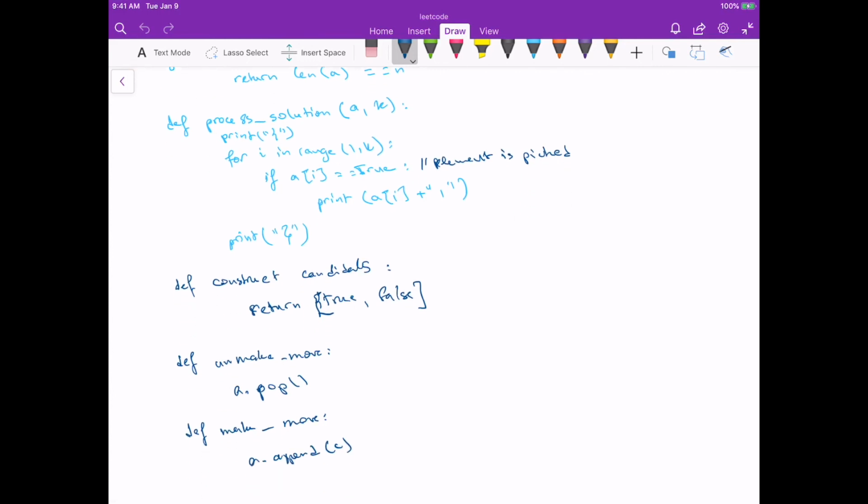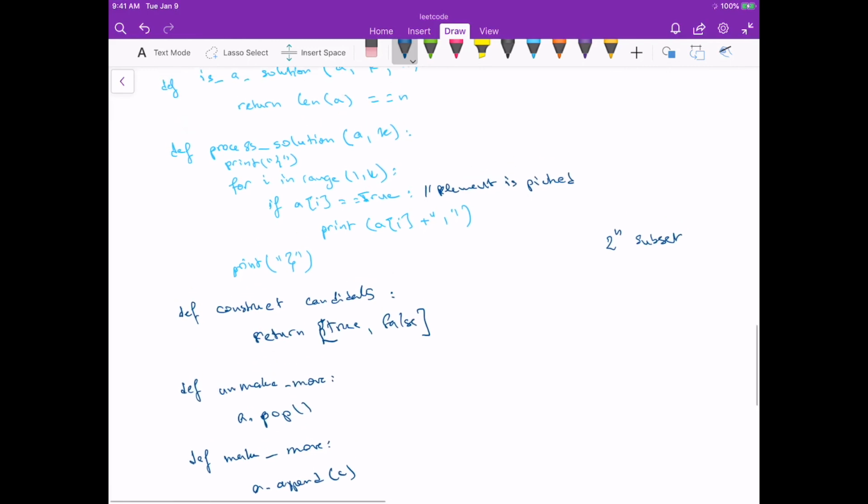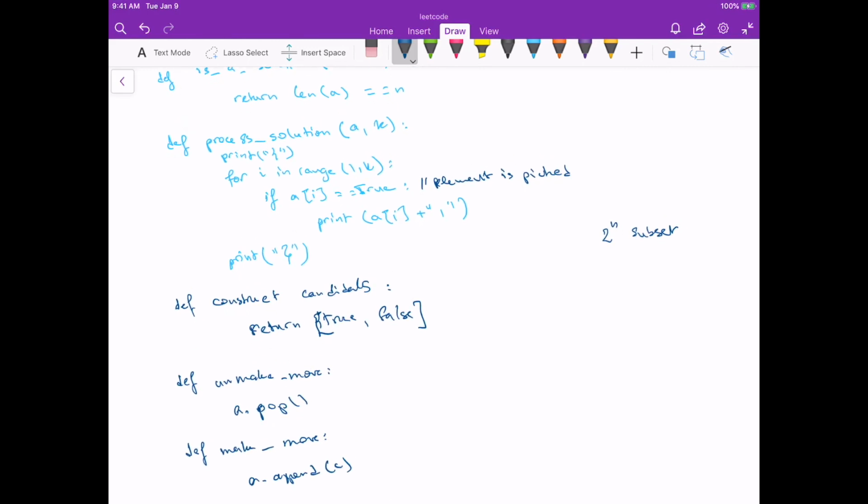So in terms of complexity for this solution, we know that we would have 2 to the power of n subsets, right? And then we know that we are doing DFS with the backtracking. And so that means this is the number of leaves, because this is the number of solutions we need to generate. And then we will do the DFS, so it's the height of the tree multiplied by the number of leaves. And the height, we can just say at most it would be n. And so n times 2 to the power of n. So that will be our complexity here.